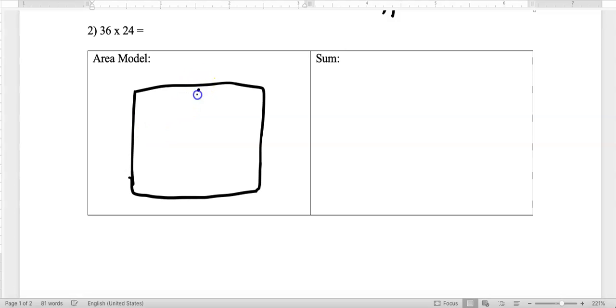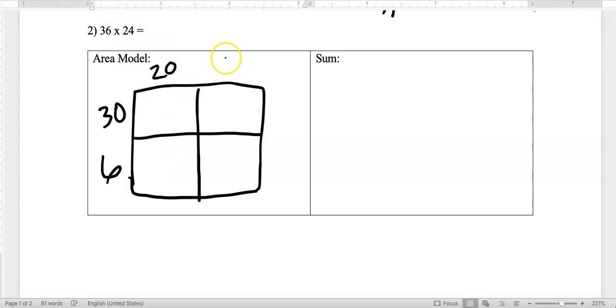Now here's one thing that I want you to not do. Don't forget this needs to represent 30. This right now represents 3. So it is not 3 and 6, let me just separate the digits. No, you have to make sure this represents 30 because it is 36. And then we're going to write our 24.